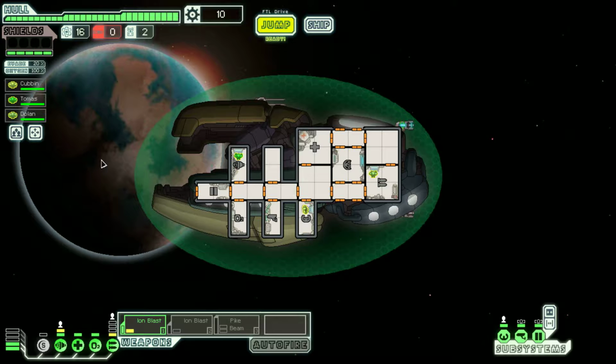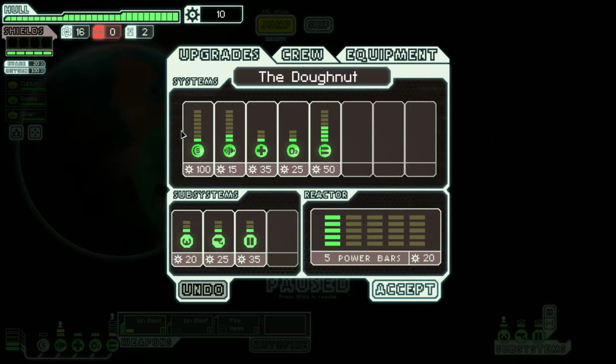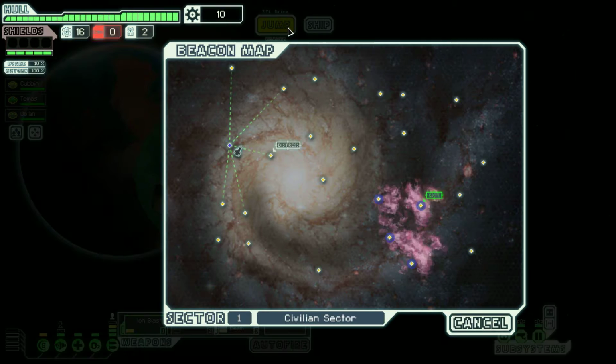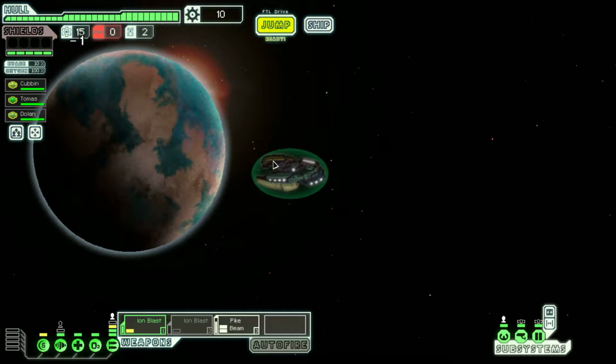Why don't we have shields? Costs 100? Oh yeah, because we have this shield, Zoltan shield. Doesn't regenerate, but it's better than a regular shield. All right. Go to shields. All right, let's go.